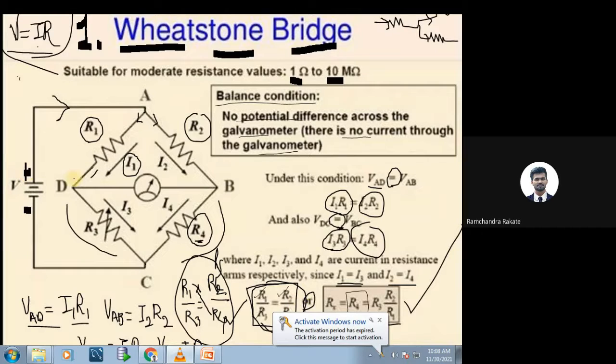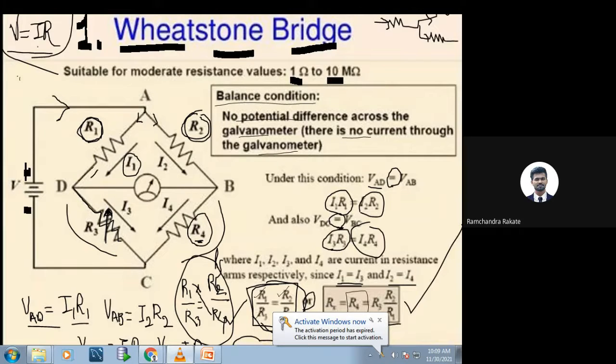Now among these, in R3 you will find something different. There is one arrow, which belongs to the standard value of resistance. That is why it is known as the standard arm, because within this branch there is only a standard resistance. So the branch it belongs to is the standard branch, or standard arm. And the rest of the two, at the introductory part, we have R1 and R2. These R1 and R2 are known as the ratio branch or ratio arm.